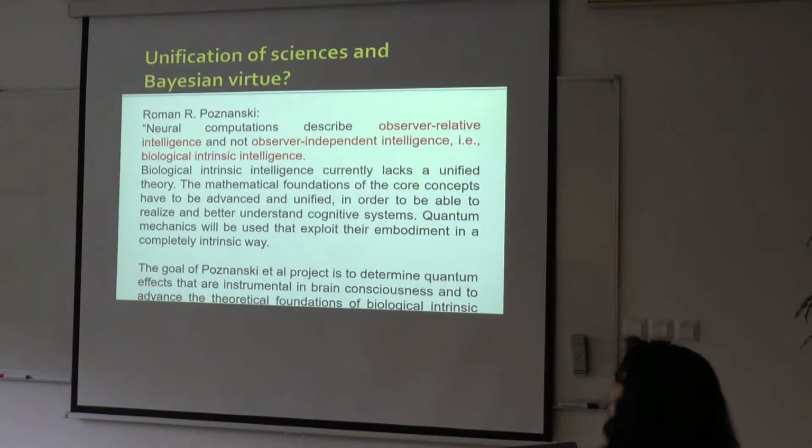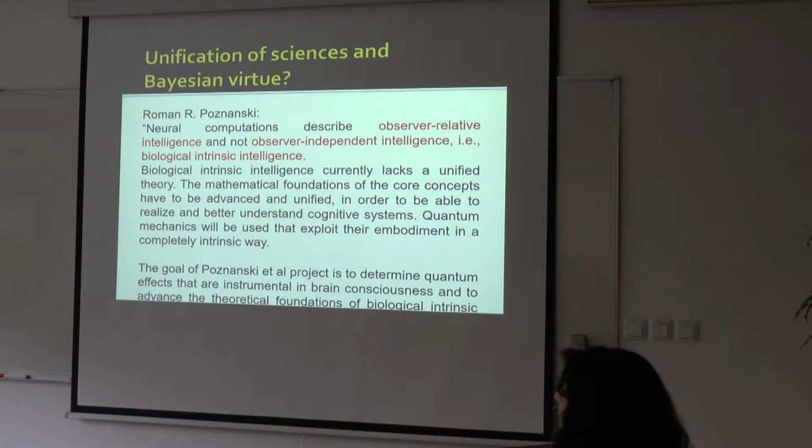Okay. Unification of sciences and Bayesian virtue. Poznanski said very recently, I think this year, that neural computation described observer-relative intelligence and not observer-independent, biological intrinsic intelligence. Biological intrinsic intelligence currently lacks a unified theory. The mathematical foundations of the core concepts have to be advanced and unified in order to be able to realize and better understand cognitive systems. Quantum mechanics will be used that exploit their embodiment in a completely intrinsic way.